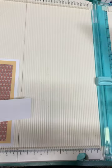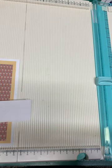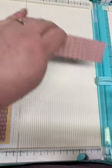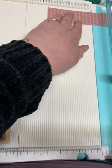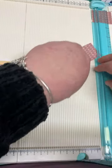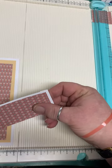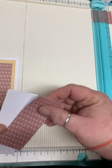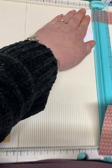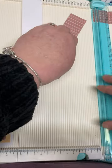It's not quite, ah, that one is though. Have a look at your scraps, what you've got lying around. That's too deep. So I want it 4.25, take off. Let me see what 4 looks like on the belly band. Four's good. So that's 4 inches now by 1.5. So I'm going to go 1.25.